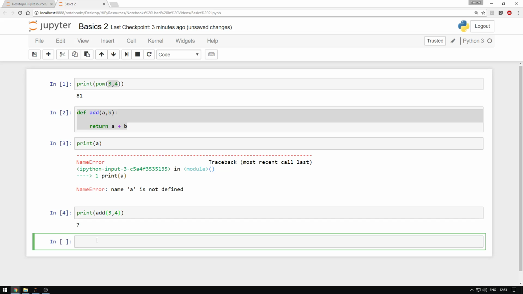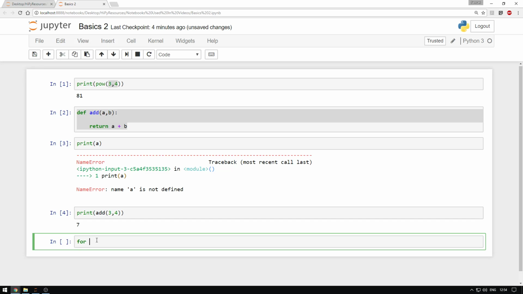So looping is what we want to do when we have a really boring operation or process that we want to perform over and over again for a set number of times. So for example, if we wanted to take the sum of the first 100 numbers, we don't want to sit there and type in 1 plus 2 plus 3 plus 4 and so on. We could define a function for it. There is a formula for finding the sum of the first n numbers, but if we want to do it using a for loop, we can do it using the following syntax.